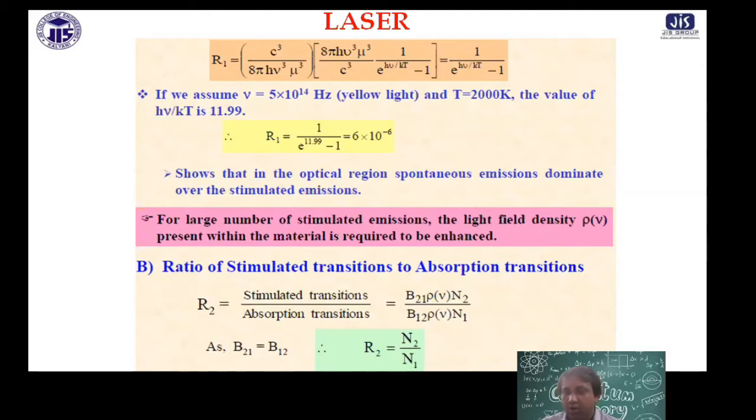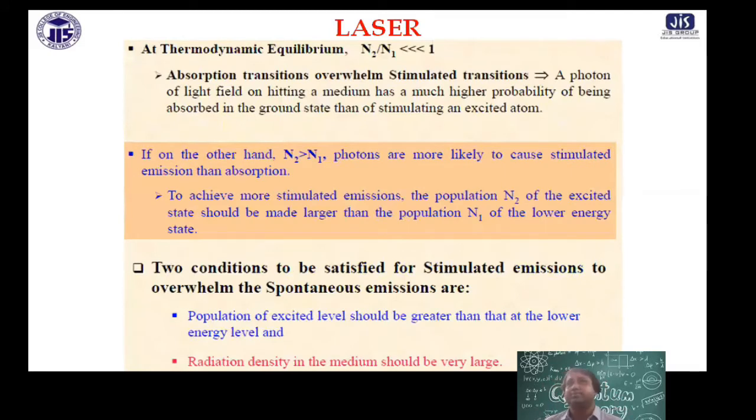How? The normal excited state is not going to serve the purpose. You introduce one energy state, but just by thinking it cannot happen. You need a medium which will support that extra energy level called the metastable state, where the lifetime of the electron is more, like 10 to the power minus 5 seconds. So for lasing action, the first condition is N2 should be greater than N1, that is population inversion. Secondly, I need a metastable state where the electron can stay for a longer time. But if you populate the ordinary excited state, nothing is going to help you. You have to populate a state where the electron can stay for a longer time, because otherwise stimulated emission is 10 to the power 6 times lower than the spontaneous emission. So you have to overcome that limitation.